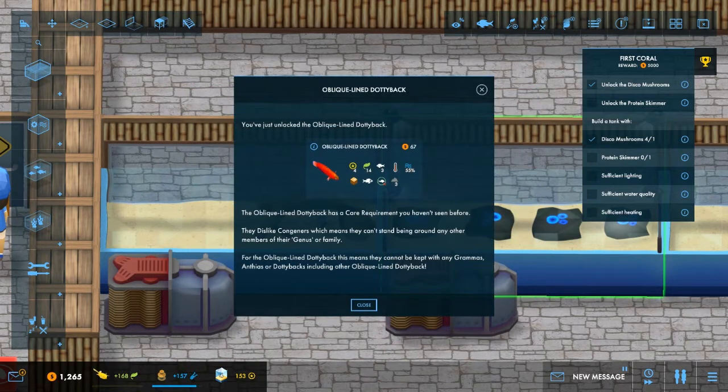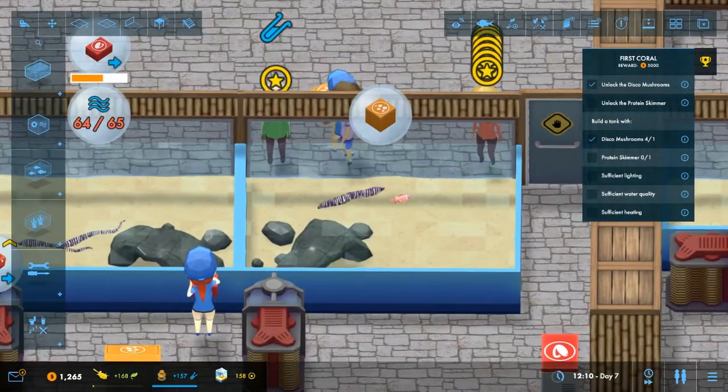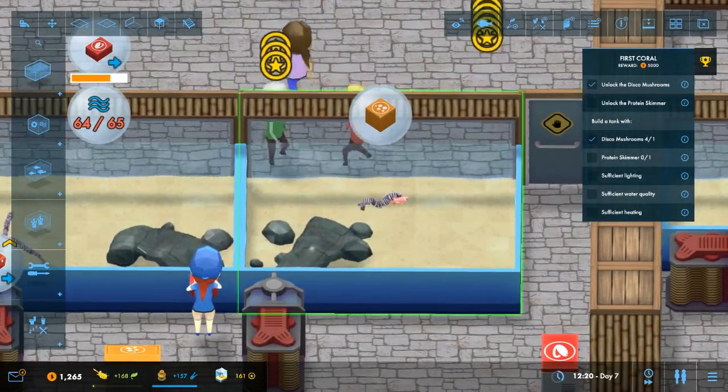The oblique line dottyback has a care requirement that I haven't seen before. Uh-oh. They dislike congeners. Congeners? Which means they can't stand being around any other members of their genus or family. For the oblique line dottyback, this means they cannot be kept with any grammas, antheas or dottybacks, including other oblique line... Oh man, really? Can I just pop one into a tank with one of these in it then?